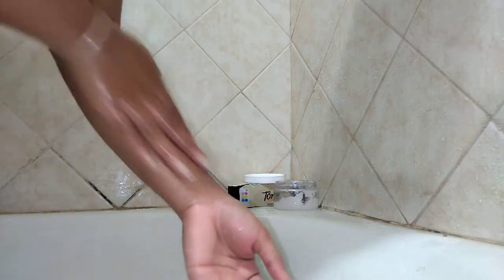And also, you can use pink Himalayan salt. I just use the granulated sea salt. And of course, once I am done, I'm going to rinse everything off. And I will be left with smooth, silky, and moisturized skin.